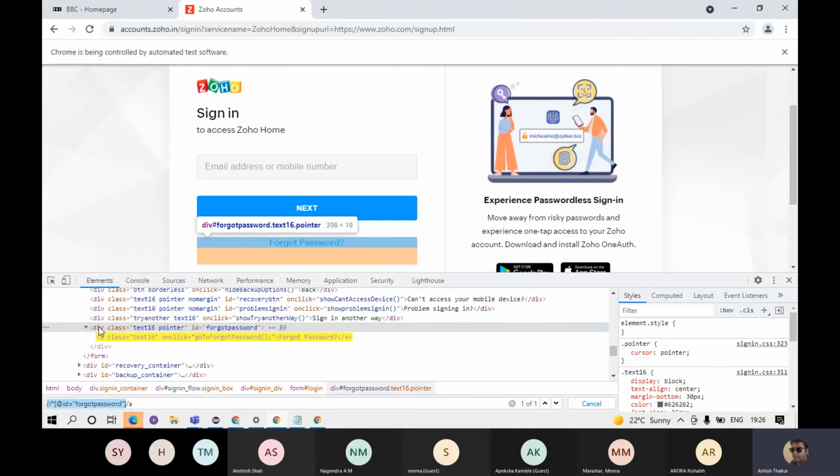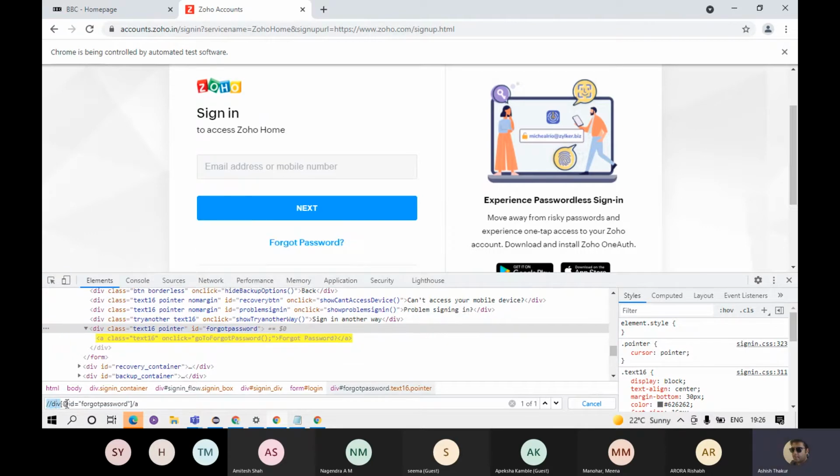So it jumps from anchor tag to the div tag and it finds that fine, the div tag has an ID. So it starts to build the XPath from here. That double slash star, that is out of all the elements. Or you can also write double slash only div. That is out of all the div tags, get me the div tag whose ID is forgot password. Slash A, that means under that there is an anchor tag.